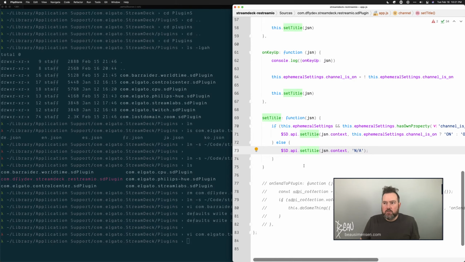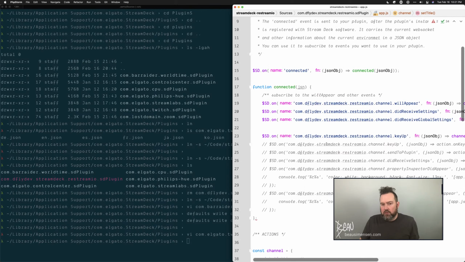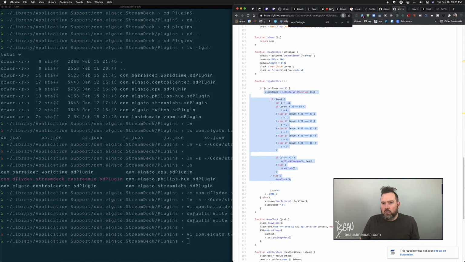So I might be overthinking this. But I think that what we need is some way for the plugin, not the action, but the plugin itself, to subscribe to the Restream webhooks, or not webhooks, the WebSocket.